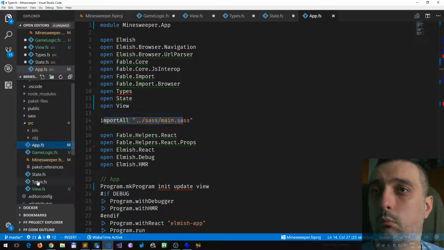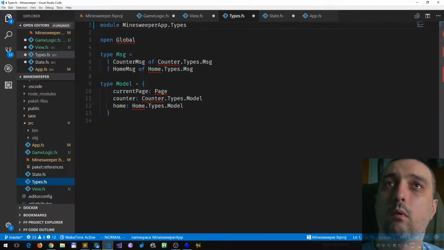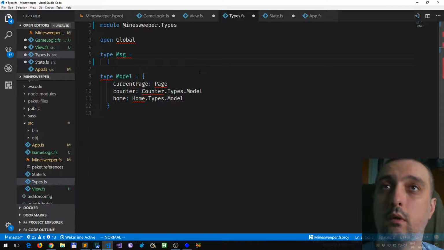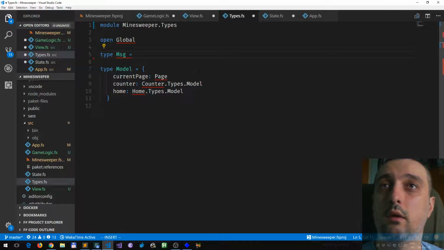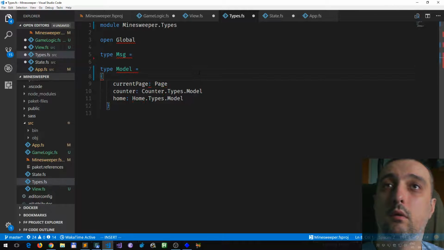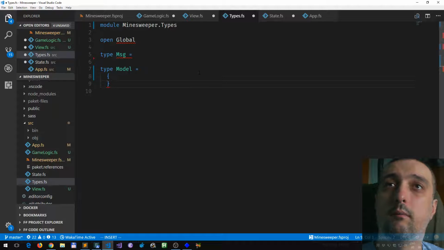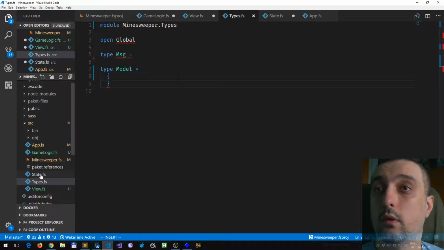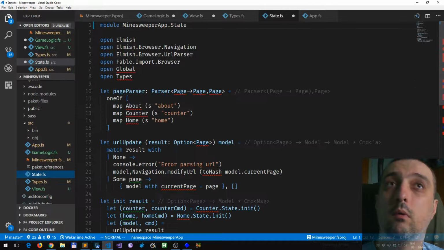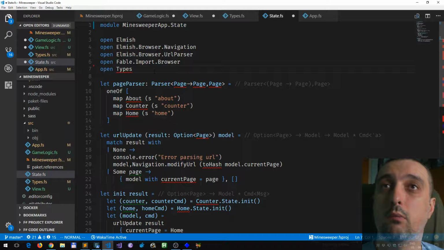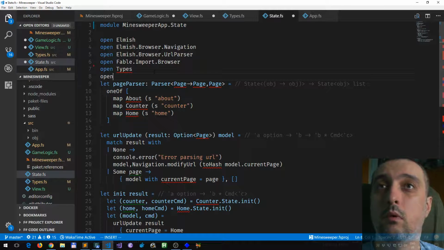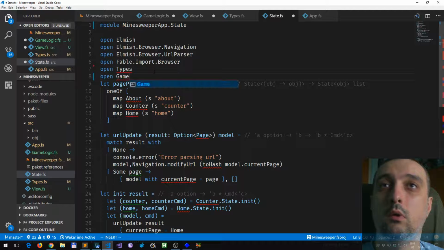So let's do the types first. I will have what kind of messages the application understands. Doing this actually, I want the state. We know about the types, and we'll know the game logic.